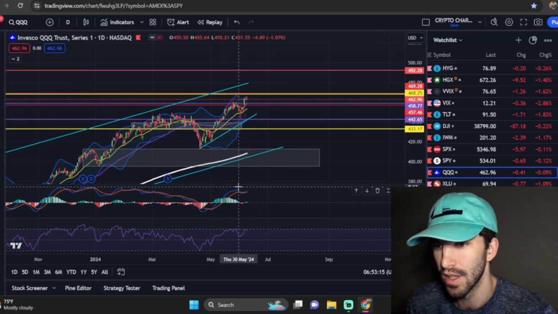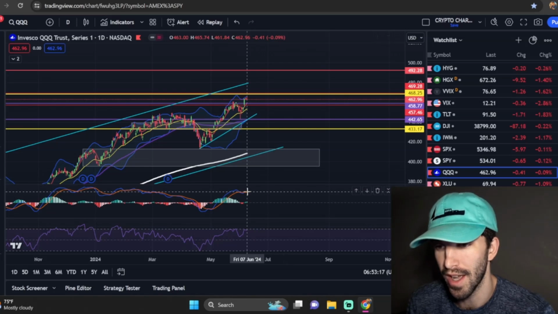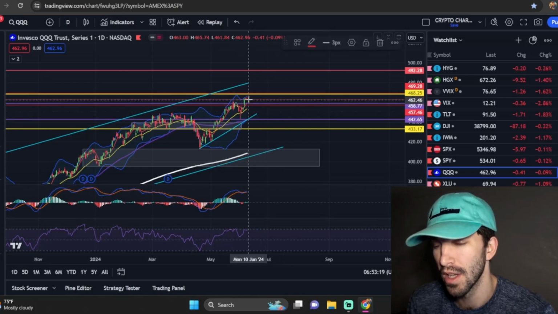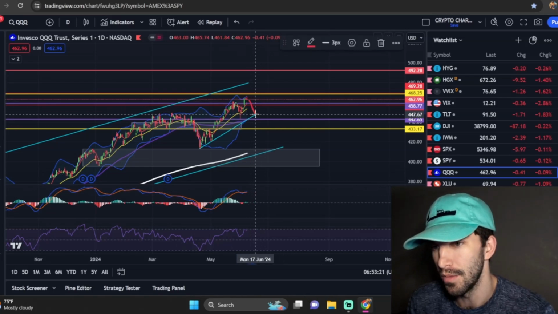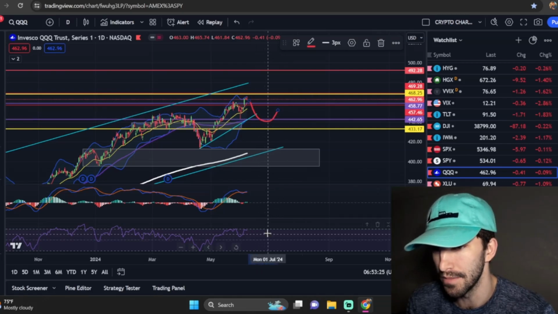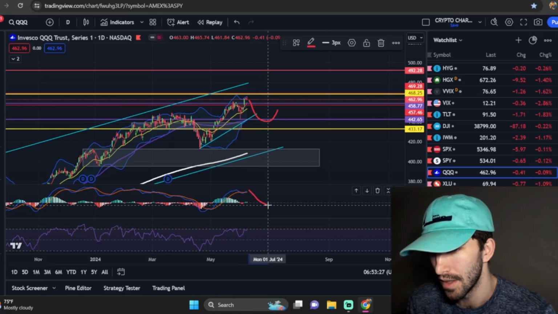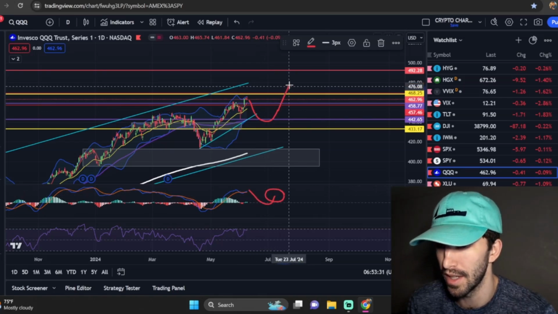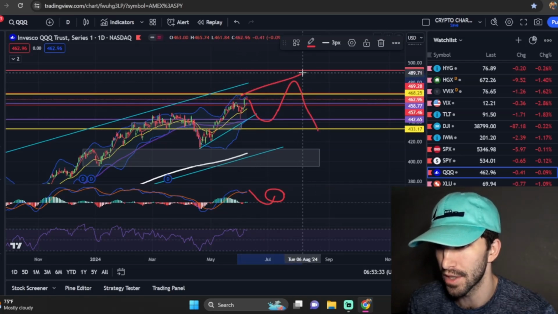We see the divergence, we see the divergence, we see the divergence. It hasn't confirmed yet. If that confirms, we can see downside, right? We can see downside. But what if at any time that turns right back up in positive territory? Okay, that means there could be another push higher before this actually wants to fail.